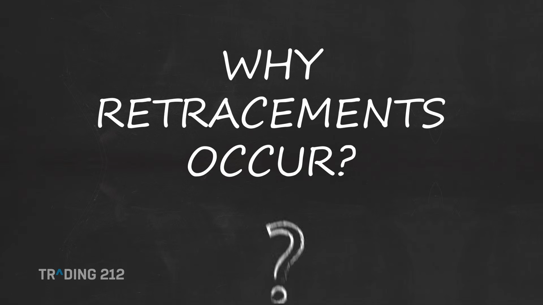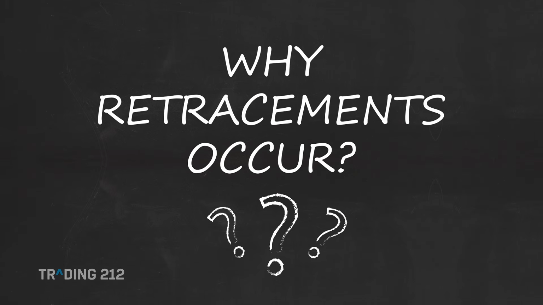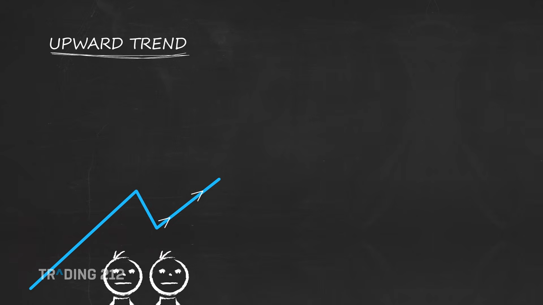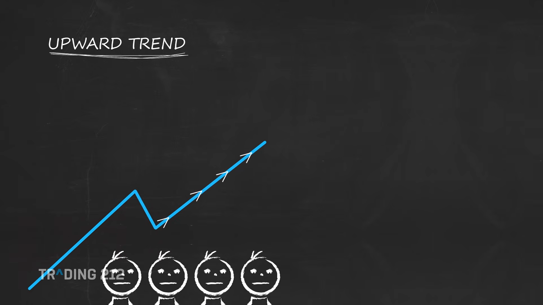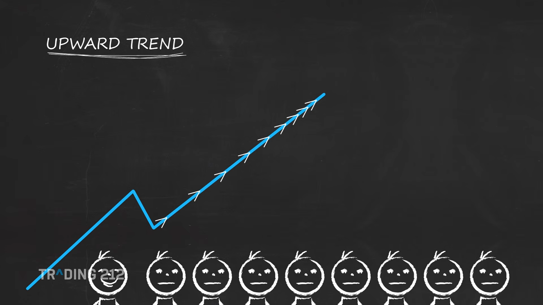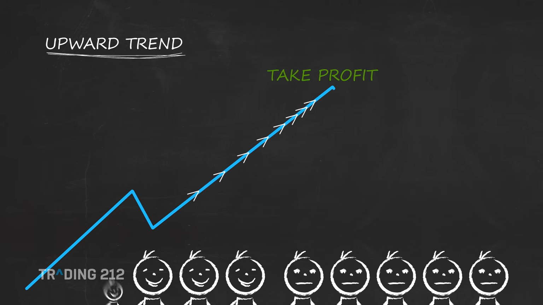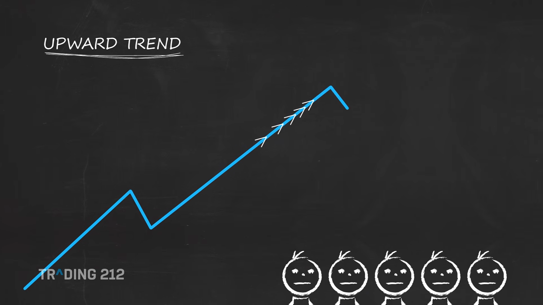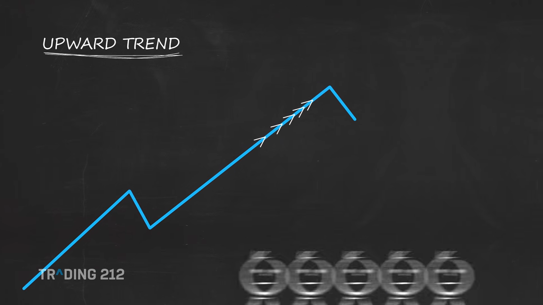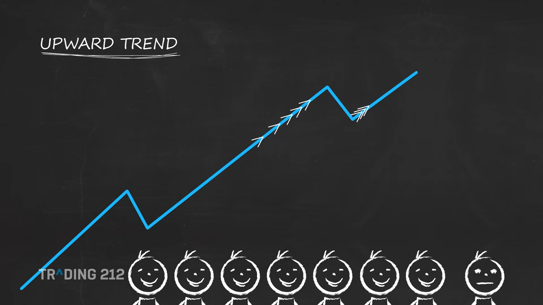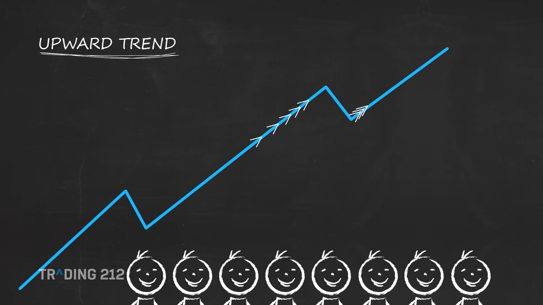Why do retracements occur? I will illustrate with an example, assuming we are talking about a large upward trend. A significant number of traders start to buy as they believe the market price will increase. This pushes the market higher, and as more traders notice the movement, they start buying as well. When the movement has gained traction, some traders will close their position to take profit, and this may result in a temporary sell-off, and the market will pull back and the upward momentum will be suspended. After this, the original forces that form the trend resume their activity, and the price continues to rise until the trend has run its course and reverses.